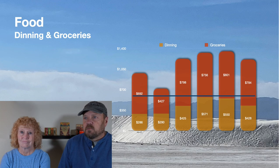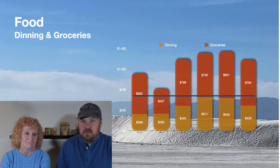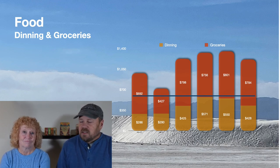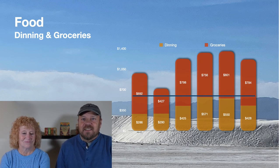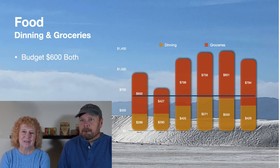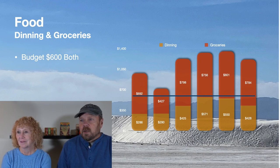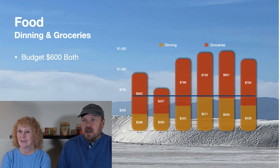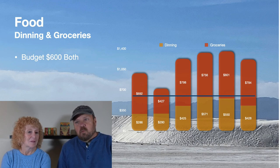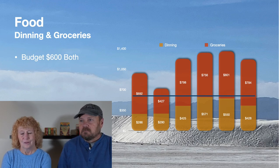Food. So like we said, we undercalculated our budget for food, a total of $600. Everyone knows you can't eat for $600 a month. I take the blame for that one. I don't buy as much food as Diane does. If I would have got her input on it, I'm sure I would have done a lot better. Plus, on this last trip, we did eat out at different restaurants more than we usually would. Right, exactly. But going forward, we're gonna adjust this. The good thing is that when we were under budget on fuel, that extra money went towards food, so it balanced out fairly well.